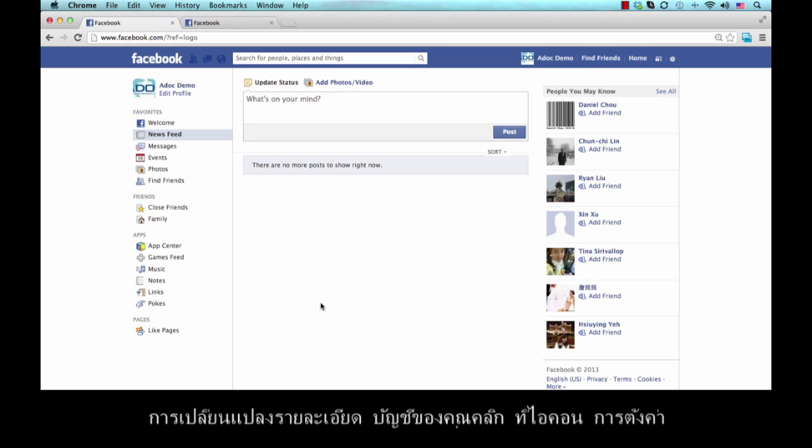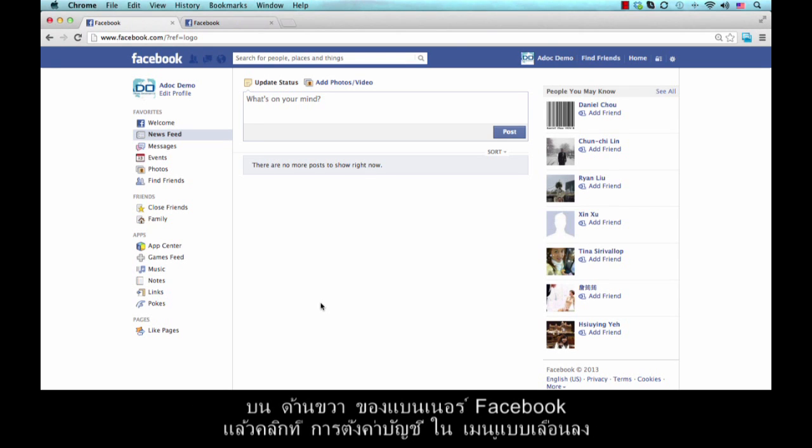To change your account details, click on the setting icon on the far right of the Facebook banner. And then click on Account Settings in the drop-down menu.